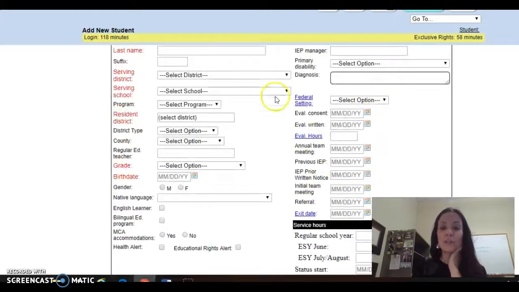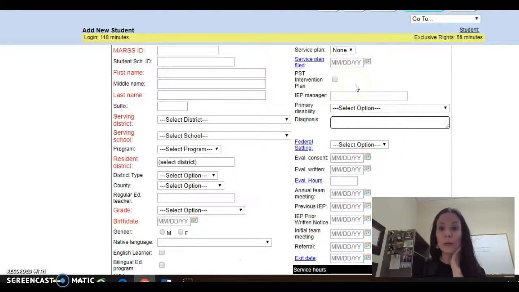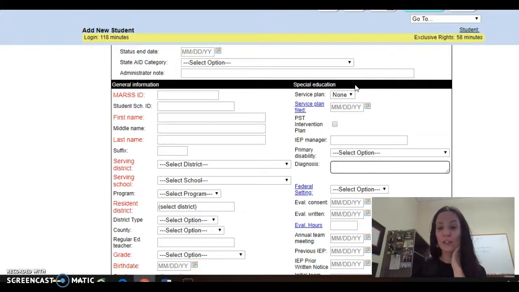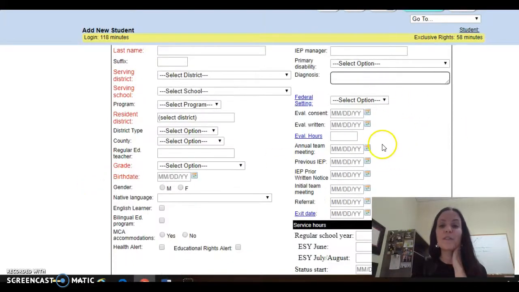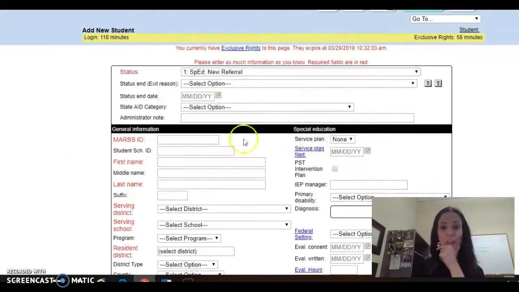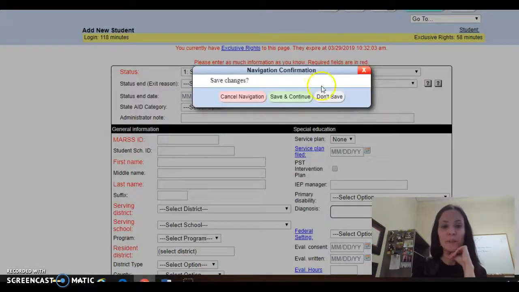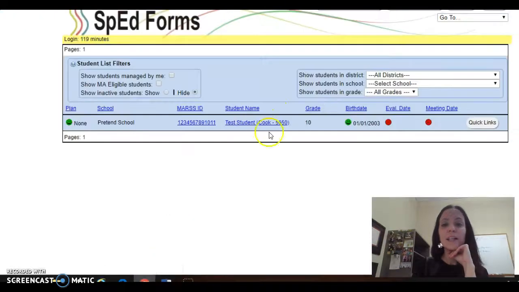Over here, this information is important, where we're talking about when did parents actually give permission to start an evaluation, when is it due by, when will the IEP start. So all of that information, again, even though it seems really cumbersome to have to type that in, it's so helpful, and I'm going to show you why in just one other second, okay? So we're going to go back to previous page here, and I apologize, some of these might not navigate correctly.